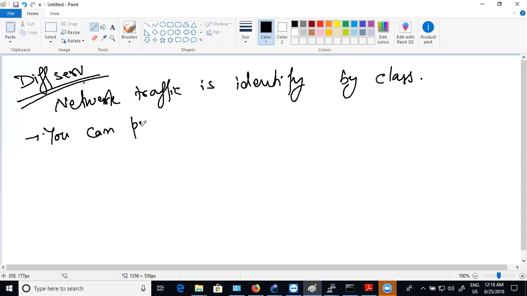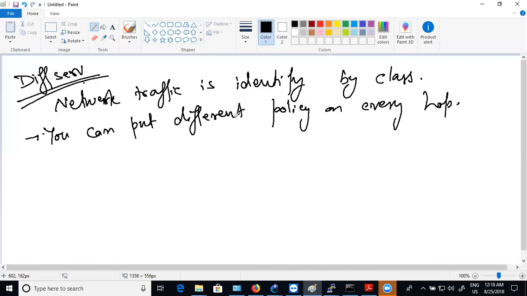You can put different policy on every hop. So maybe on one router you can give 512 kbps. In the next router you can give 1 Mbps. So there is no fixed policy. Okay.